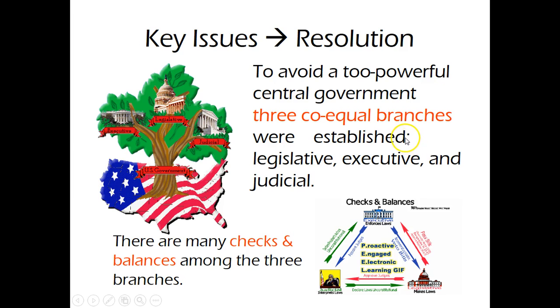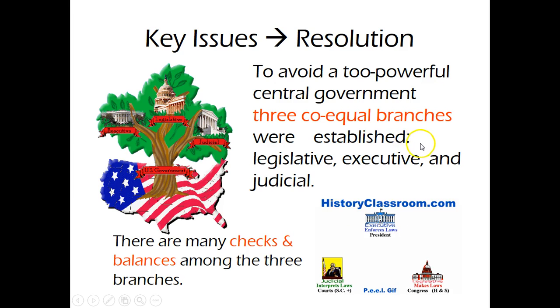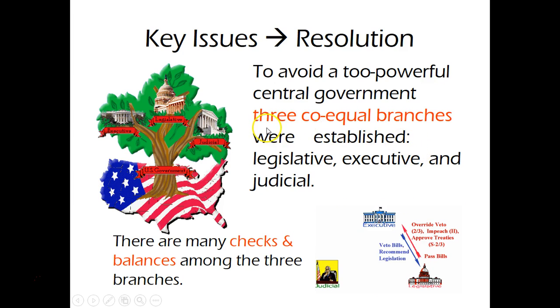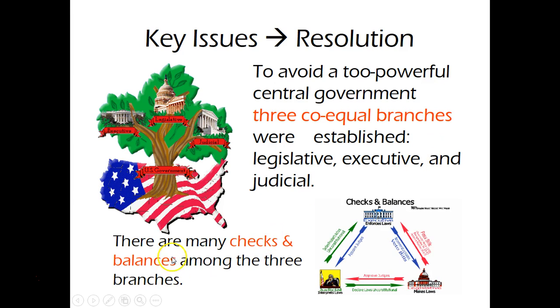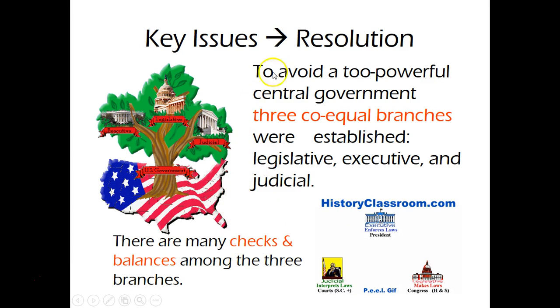All right, the other thing that you need to add is that in order to limit the government's power, they create 3 co-equal branches. So they establish those 3 separate branches, the legislative, the executive, and the judicial. And in that, they also give checks and balances among these branches to make sure that one branch doesn't become too powerful. So go ahead, pause, and add these 2 little bits to your notes, and then play again.